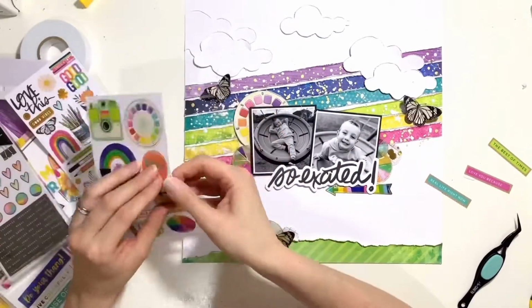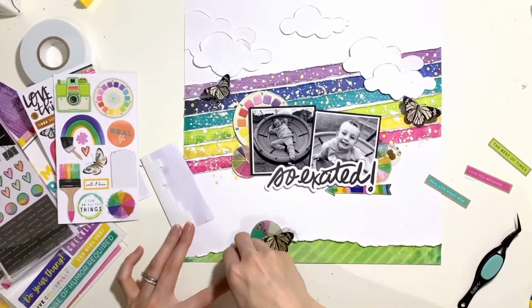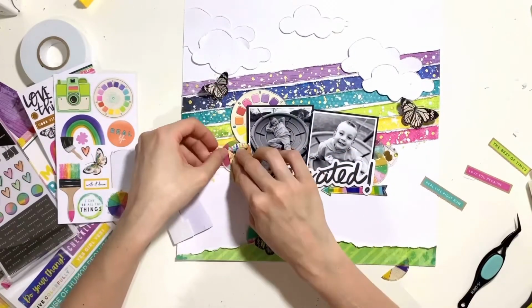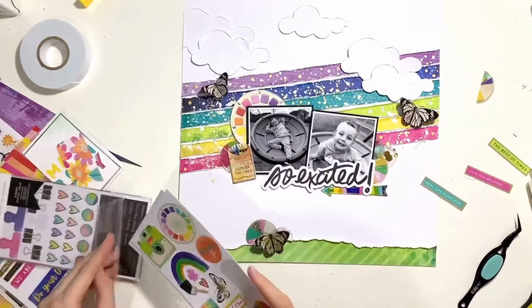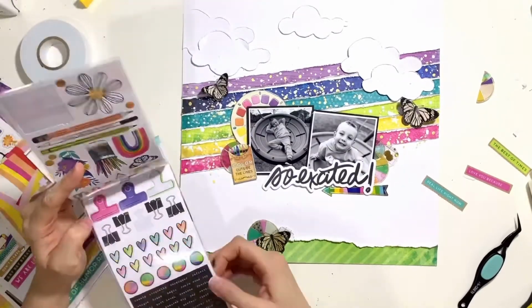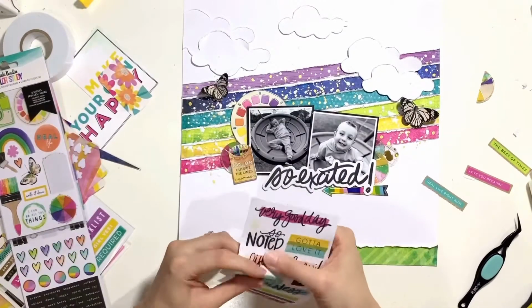And then I've got the sticker book here. I'm just going to go through that and have a little look, see what I can use. It's a gorgeous piece here. It's a pack of crayons. It says colour outside the lines, and I thought that describes my son pretty well. So I stuck that to some white cardstock and just cut around it, just to make it a bit more solid, and in case I decided I didn't like it there and I wanted to move it, at least it's not stuck down to anything at this time.